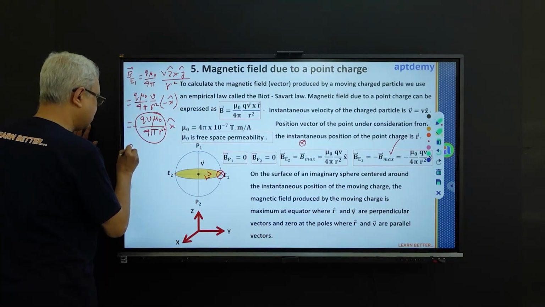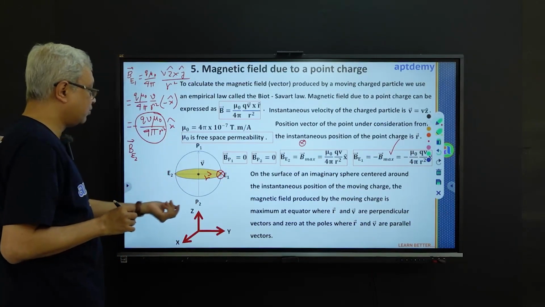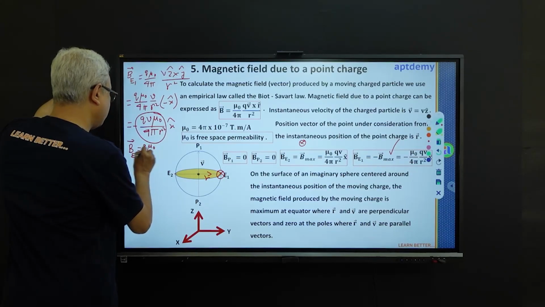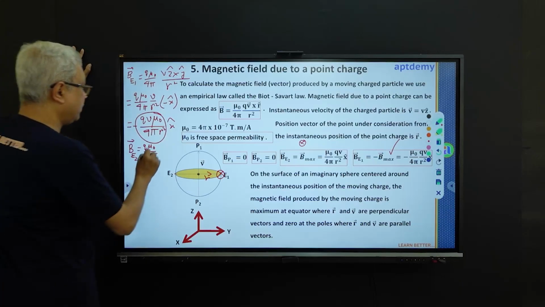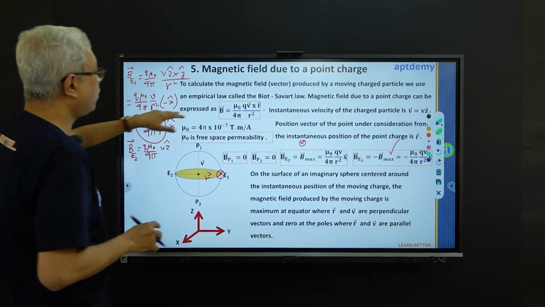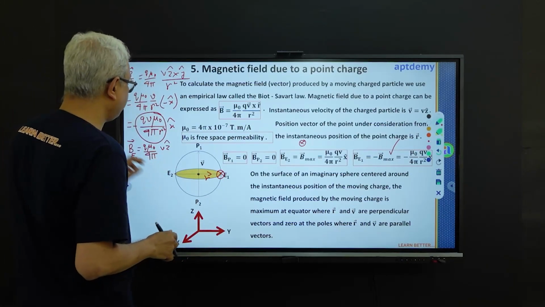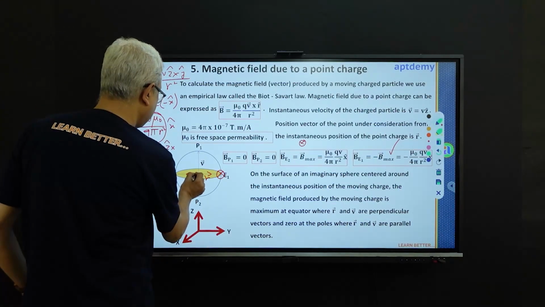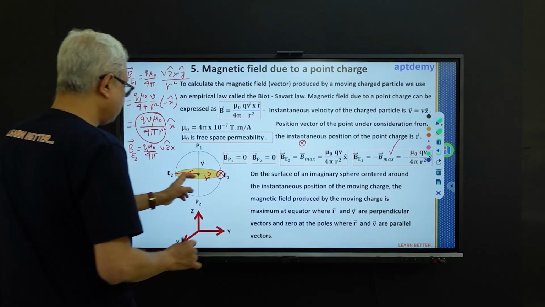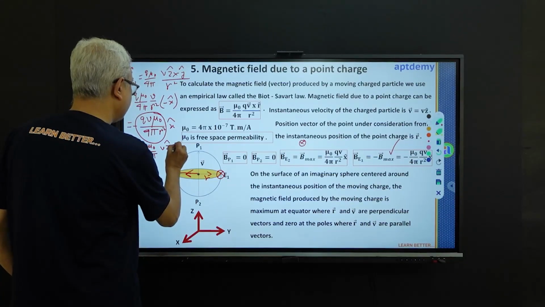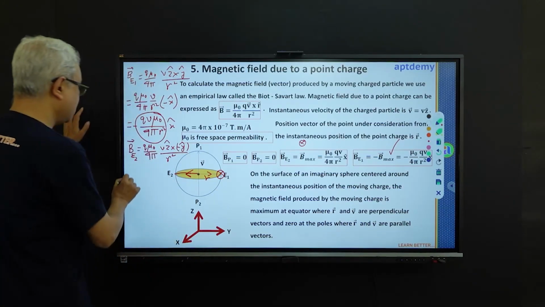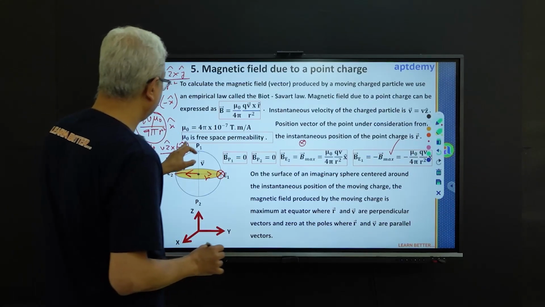B e2, the magnetic field at the point e2 produced at this time by the moving charge. Okay, now here again, applying Biot-Savart law, it is q mu naught by 4 pi, v cross r, where v is v z cap, the position vector is this, and the unit vector along this direction is definitely negative of y cap, divided by r square. Okay, so it is z cap cross negative of y cap.